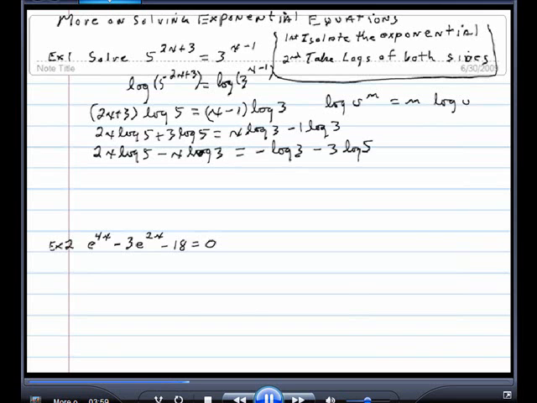The next step says form a single x term. Now I can form a single x term here if I factor out the x. Then I will have x times (2 log 5 minus the log of 3) is equal to negative the log of 3 minus 3 times the log of 5.